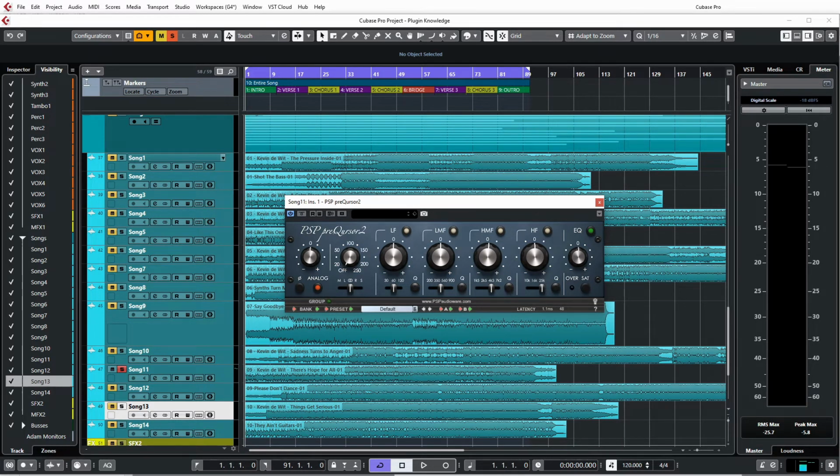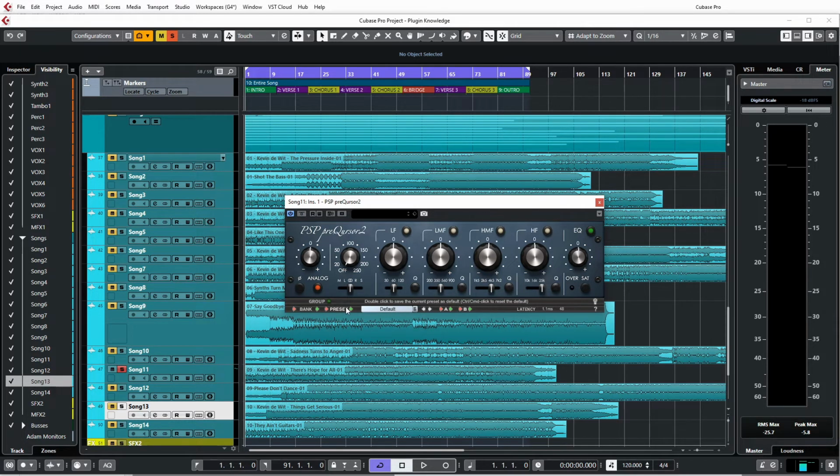So the output LED, this LED will flash, I'm guessing this is the over thing, when 0 dBFS is exceeded on output. Don't worry, it's not indicating any internal distortion. Once triggered, the LED will stay dark red until reset. Click the LED to reset it. Note that when saturation is engaged, you will never exceed 0 dBFS on the output of the plugin. But I'm guessing you will impart more saturation, I would imagine. But we'll check that out.